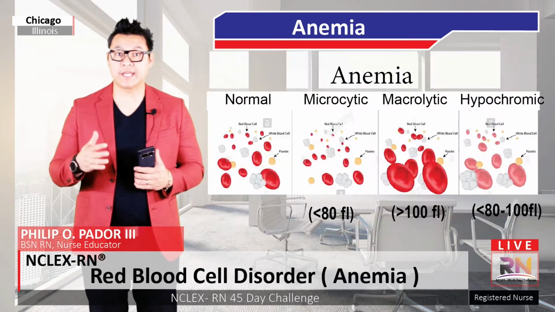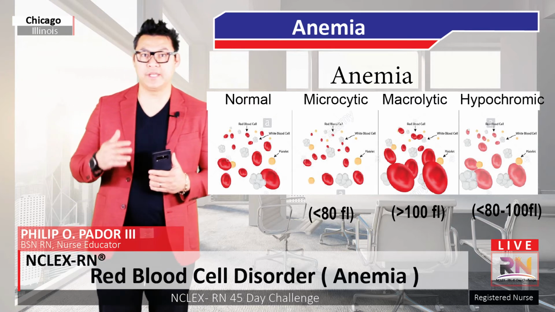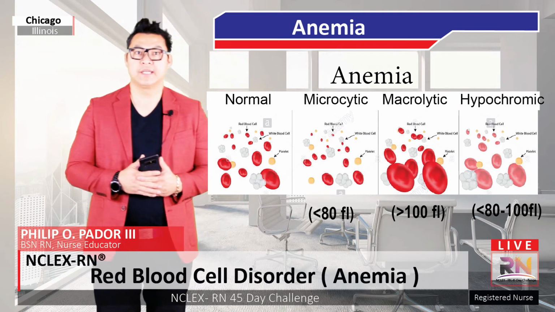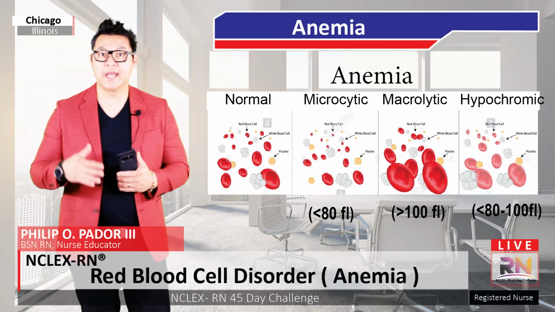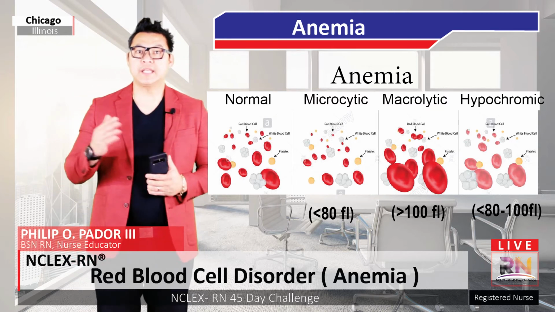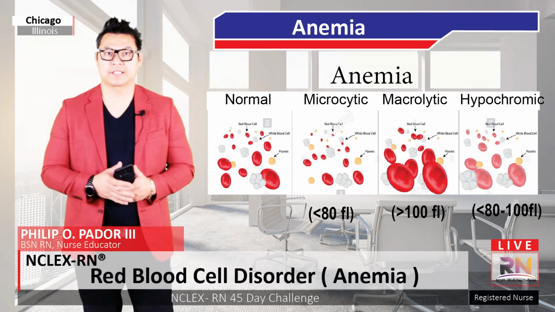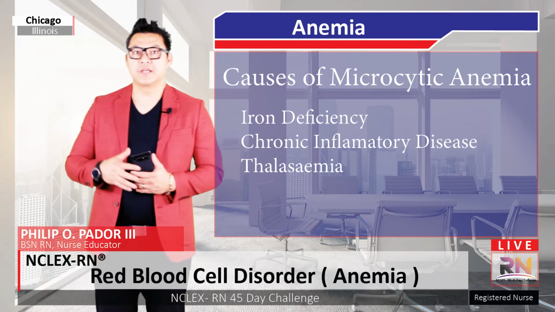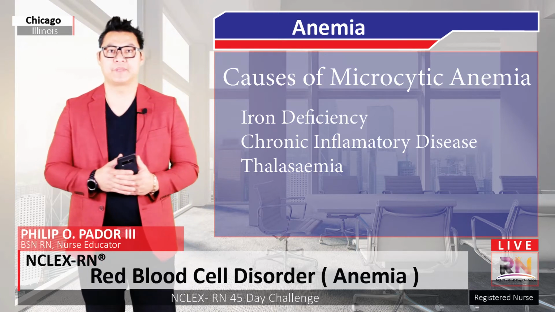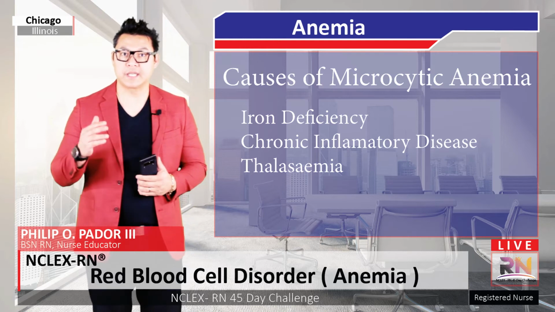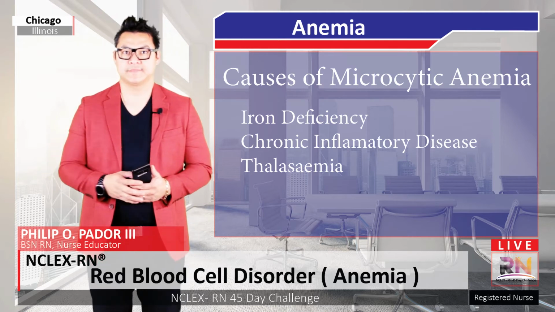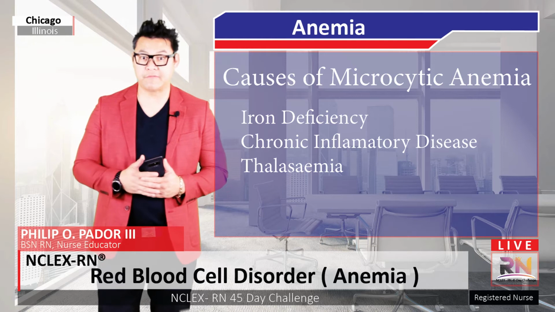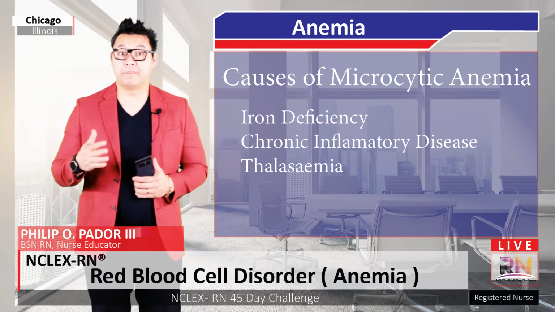You can have microcytic anemia, less than 80 femtoliters, normocytic anemia, between 80 to 100 femtoliters, and then macrocytic anemia, which is greater than 100 femtoliters. And these are essentially the sizes of the red blood cells. Causes of microcytic anemia include iron deficiency, chronic inflammatory diseases, and thalassemia. Investigations that should be performed in this context include iron studies, and then calculating the Mentzer index, which is helpful in differentiating iron deficiency anemia from beta-thalassemia.